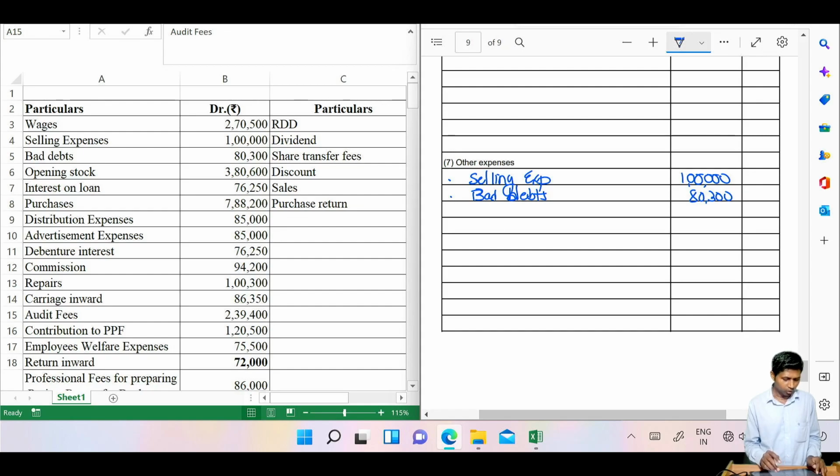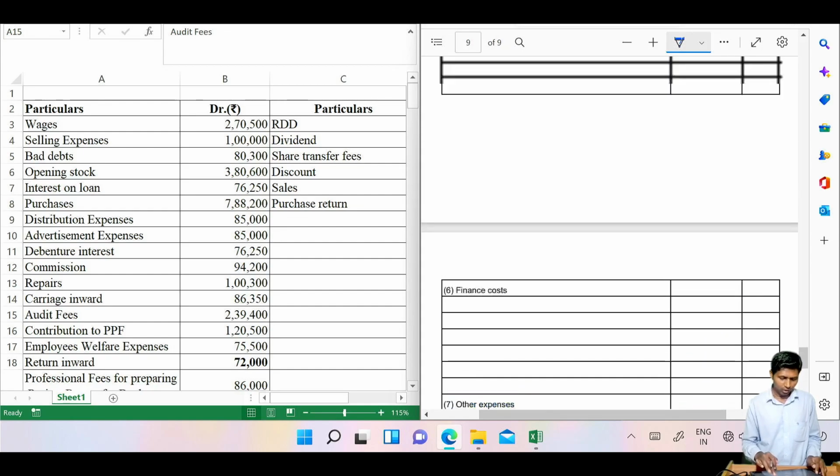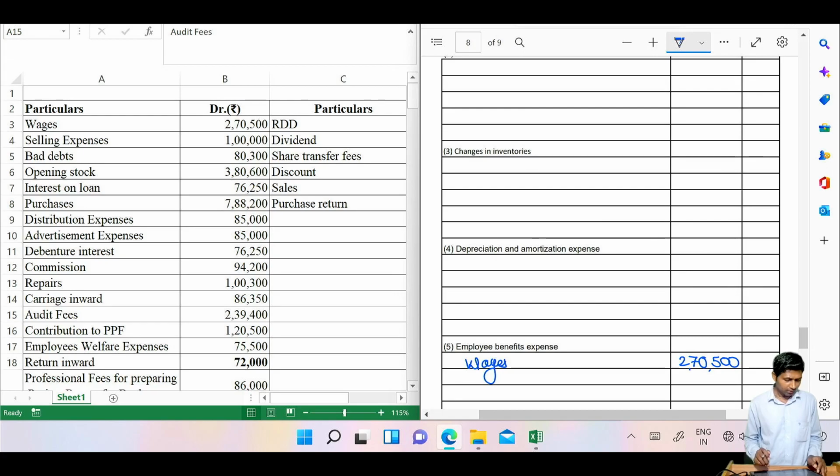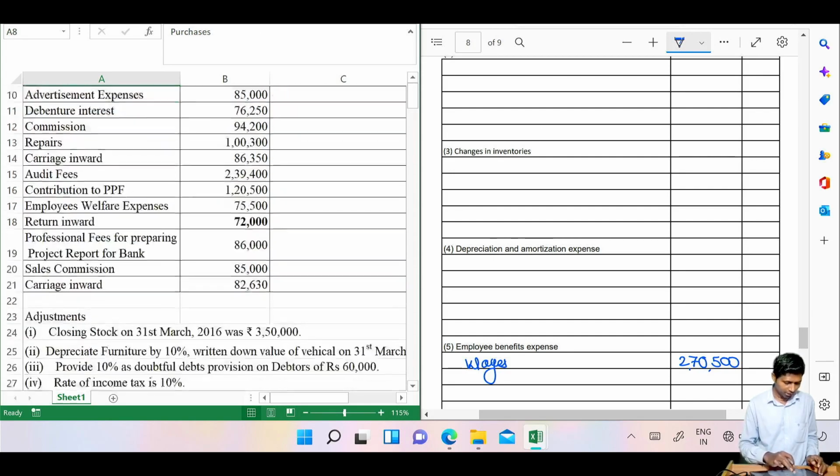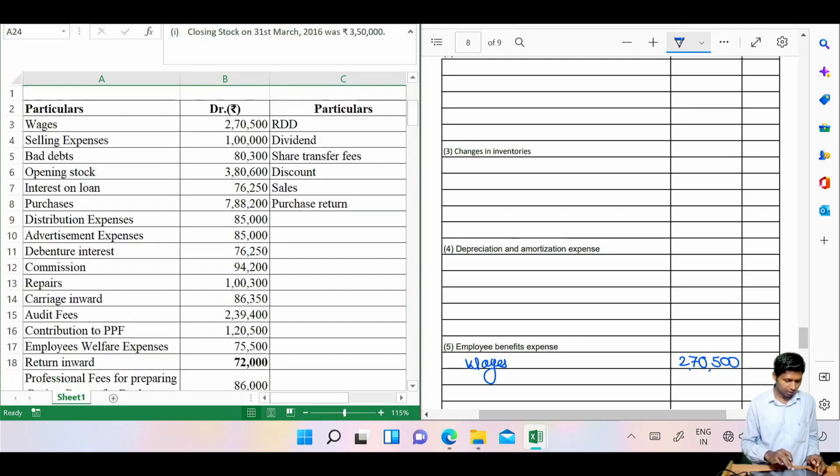एंड देन आफ्टर दैट ओपनिंग स्टॉक, स्टॉक के रिलेटेड है भाई. तो स्टॉक फिनिश गुड्स का, रॉ मटेरियल का कुछ दिया हुआ है क्या? नहीं. परचेस क्या बोला है? परचेस फिनिश गुड्स रॉ मटेरियल कुछ बोला है कि नहीं बोला है? कुछ नहीं बोला है. इधर कुछ बोला है क्या? स्टॉक क्लोजिंग स्टॉक, उधर भी कुछ नहीं बोला है. तो कुछ नहीं बोलते हैं तो आपको ही बोलना पड़ेगा. तो आप क्या बोलोगे? परचेस ऑफ फिनिश गुड्स बोलोगे, ओपनिंग स्टॉक ऑफ फिनिश गुड्स बोलोगे.